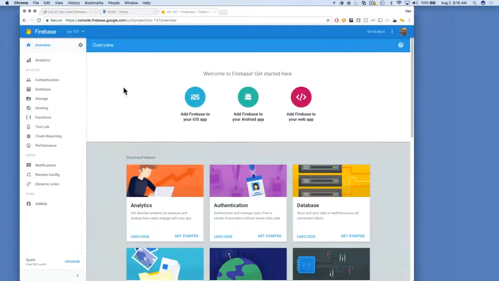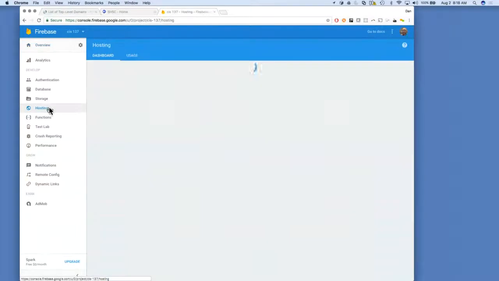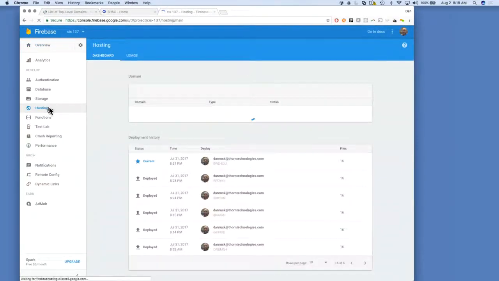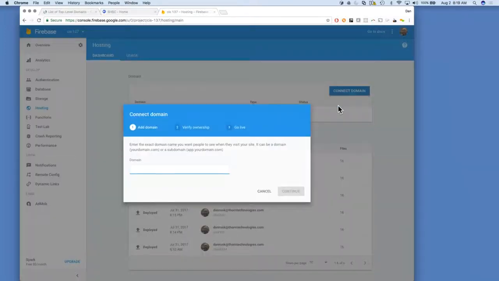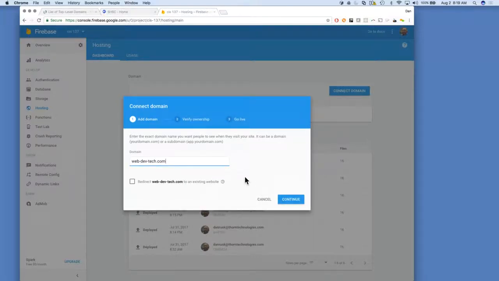I'm going to go to my project, and then I'm going to go to hosting. And then I have the default domain, which is cis-137.firebaseapp.com. I'm going to connect a new domain. And it's going to be webdevtech.com.